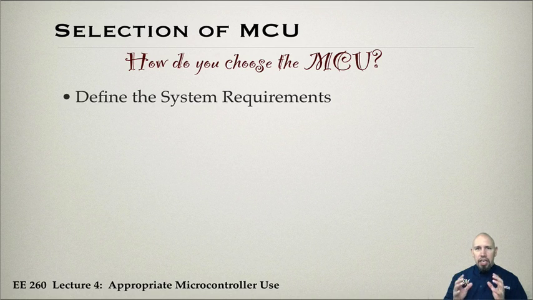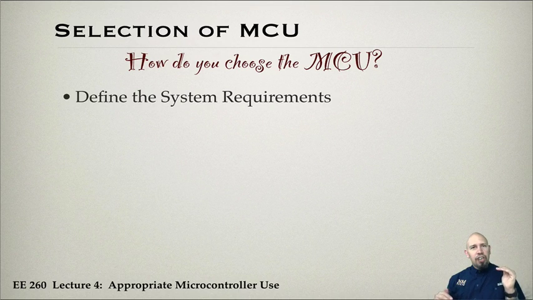You need to have a clear idea. And in determining what the system requirements are, you need to think of a couple of different things. First of all, you have what are called hard requirements and soft requirements. Hard requirements are requirements that are absolutely necessary. If you do not have these requirements met, then your system will not function, will not accomplish the function that you need for it. For example, if you need analog in and your microcontroller does not have analog in, you will not be able to satisfy the requirements for that project. So these are all the things you absolutely need to have.